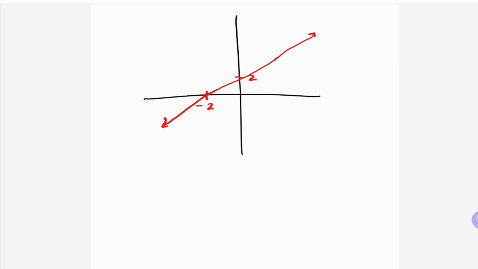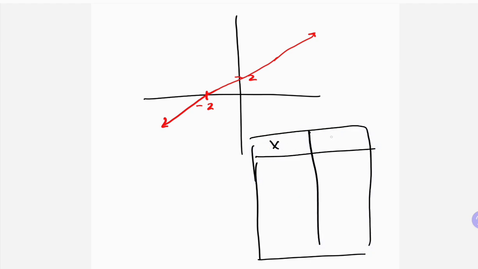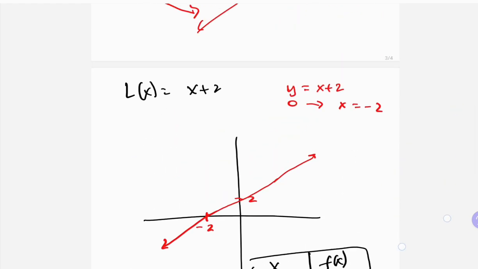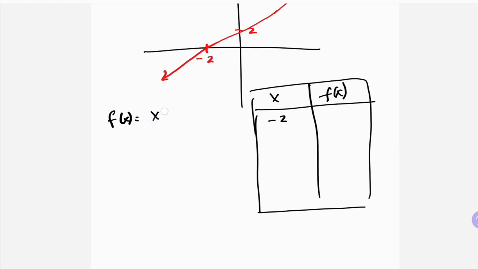So say, for example, this is our x and this is our f of x. Let's start with minus 2 here. If x is equal to minus 2, remember, f of x is equal to x plus 2 plus 1 over x. So when x is minus 2, we have minus 2 plus 2 and plus 1 over negative 2. So basically it's just negative 1/2, or negative 0.5.